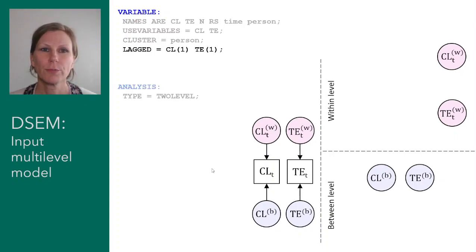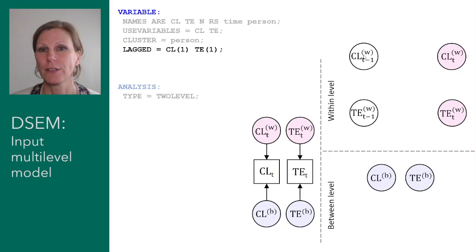We are going to also make use of this lagged option. So I'm going to have lagged versions of closeness and tension. And for both I indicate I want to be lagged by 1. So that is, we have t and then t minus 1. And in this case, because it's daily diary data, it will be the observation today that we already have here. And to this we are adding the observations yesterday. Or actually, to be more precise, it's not the observations yesterday, but the within-person deviations from the means at the previous occasion. So that's what we get here.